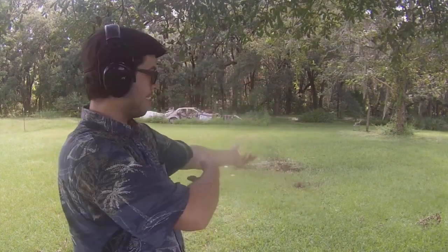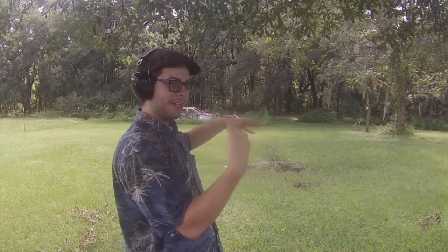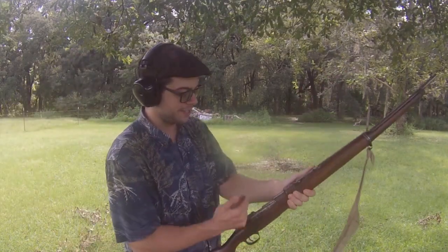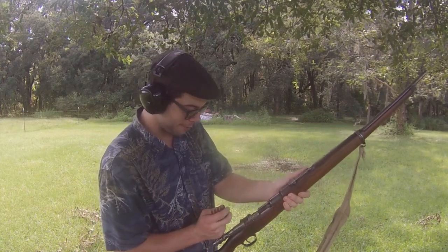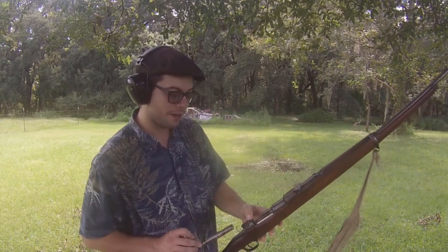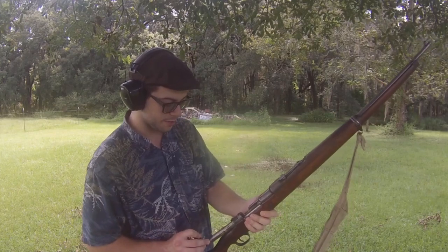For example, I think it was surplus German 8mm Mauser ammunition that I had fired through this rifle, and on multiple occasions I had primers blow out and into my face. So just to be safe whenever I fire this, I'm going to go ahead and fire off-hand into the dirt on the first round just to see what the primer looks like and test the ammo, just to make sure it's not going to detonate in my face. But everything about this rifle — I was very confused whenever that happened, and it's happened on multiple things, not just the surplus German stuff.